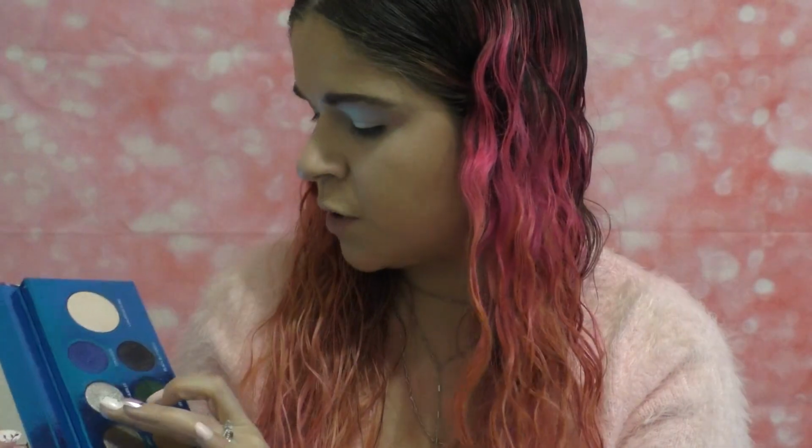I'm going to go into a different silver shade to start to give this look a little more sparkle and sheerness, because right now we just have a ton of really pigmented silver on the lid, basically all over the eye, but I want to give this look a little bit more variation. So I'm going to use another Raine shadow. I have this palette Cheers to Beauty, which is actually being discontinued, so I'm pretty happy I'm using it in this look. And I'm going to use this one shade here, which is called Diamond Jubilee.